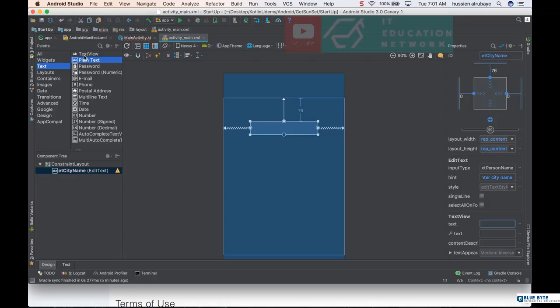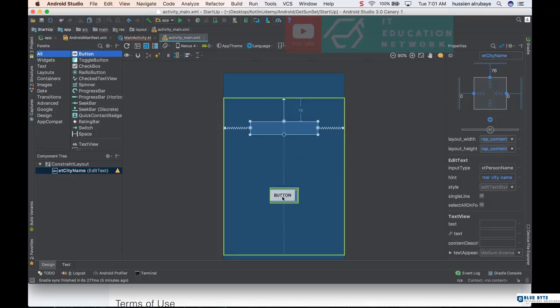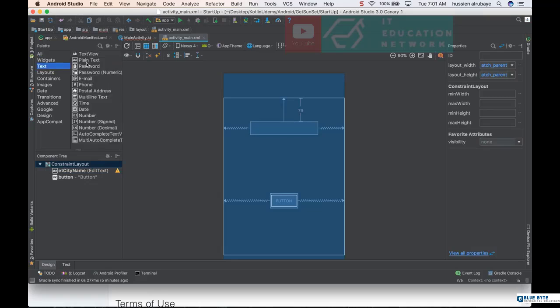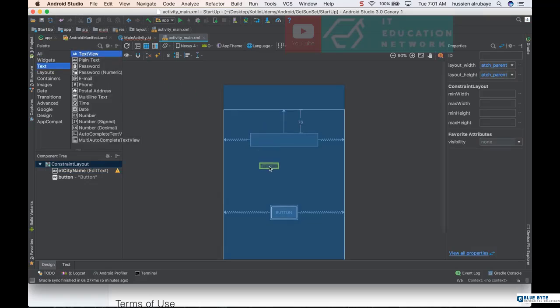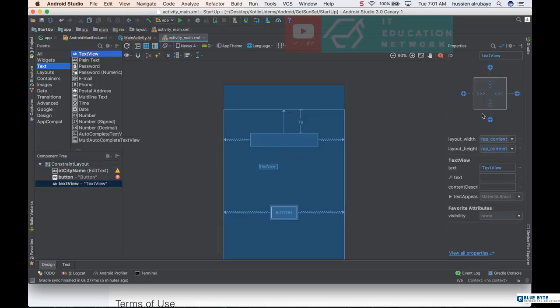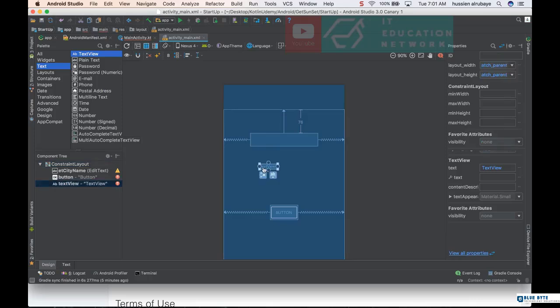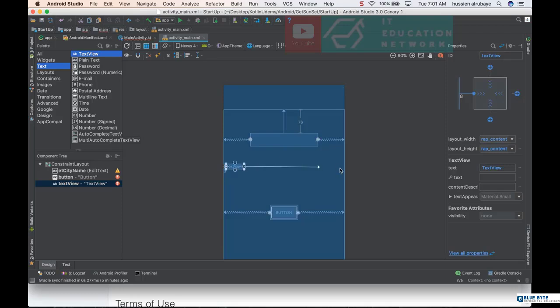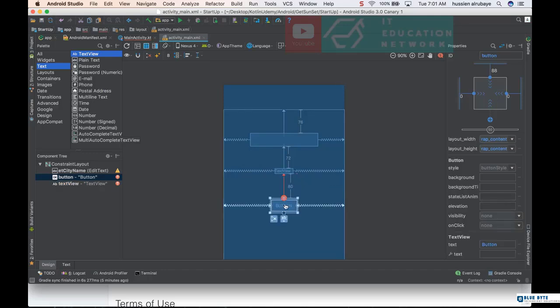What do I need more? I need a button. Someone clicks on the button to get the weather. So let's suppose here is the button. And also I need a label to show the city, the weather, the sunset time. So this is my label. So yeah, here it is. Add a constraint here. Hopefully I will be able to add it. Add another constraint here, constraint on the top. Make sure to bring it down, and also from this one add a constraint to this one. So make sure it is this way. Okay, this is my simple app.